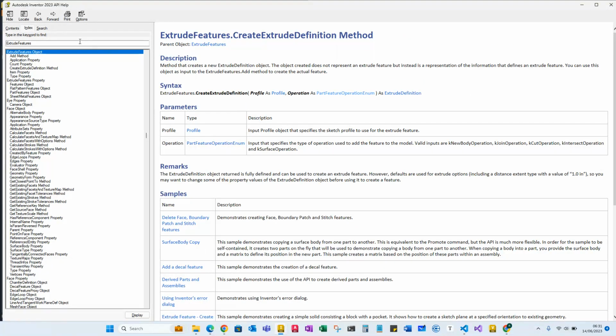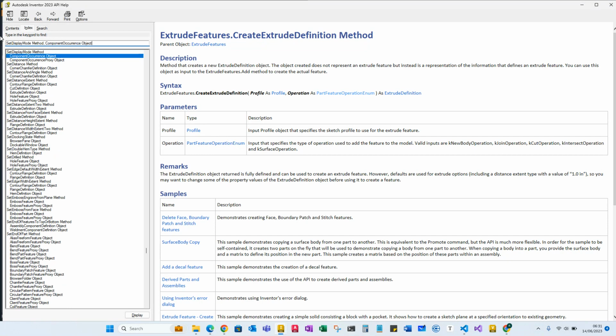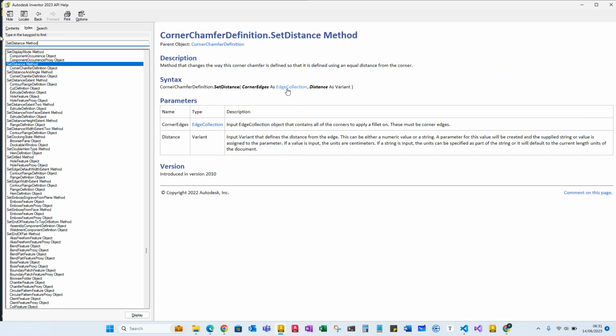Set distance is a method. So this is for corner chamfer, so we're not looking for chamfer.